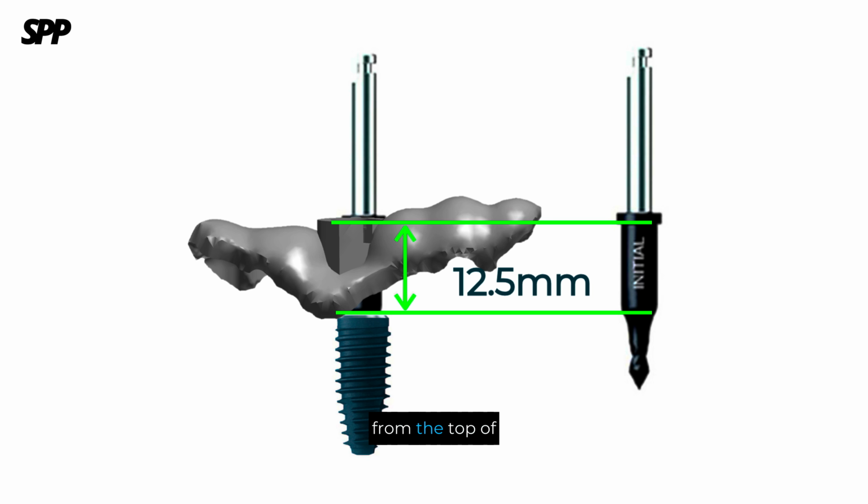Offset is the distance from the top of the implant fixture to the stopper position of the drill. In other words, it is the distance from the fixture platform to the point where the drill stops inside the surgical guide. For the MegaGen implant system, the offset is 12.5 millimeters. To design the guide, I set the boundary. Since the undercuts have already been blocked out, there is no problem including the interproximal areas.